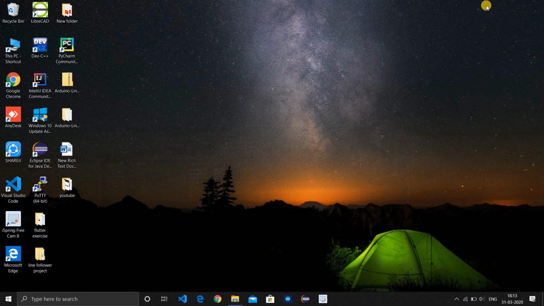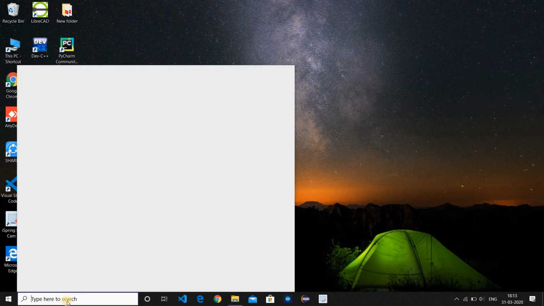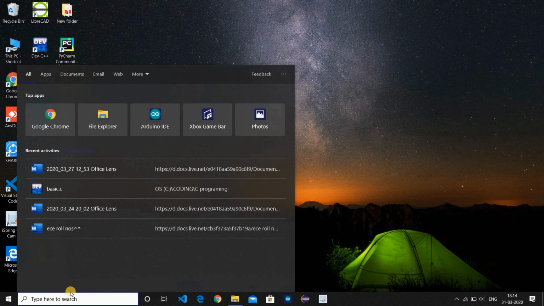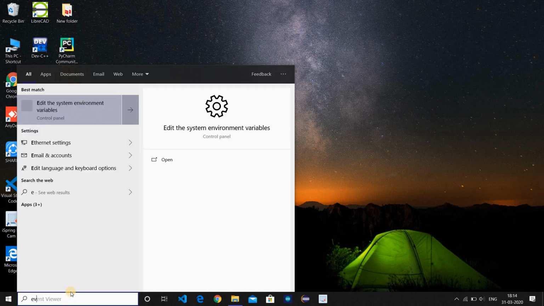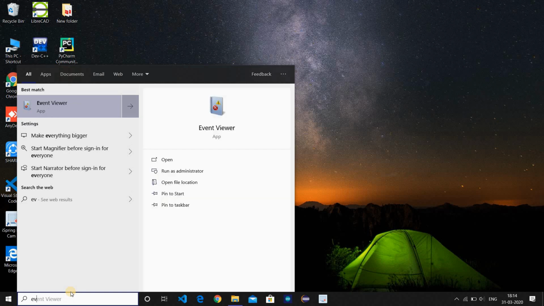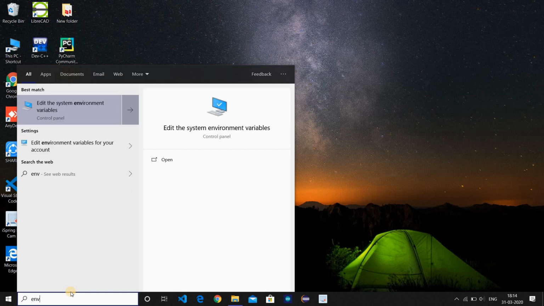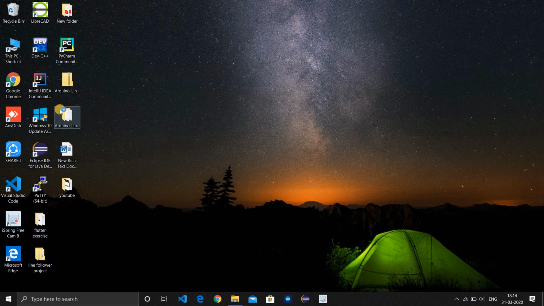Now shutting this down, you need to go to the taskbar and search for environment variable. Here is the environment variable, edit the system environment variable.